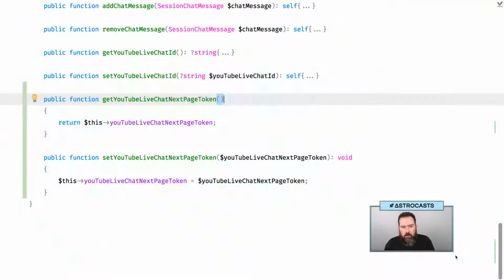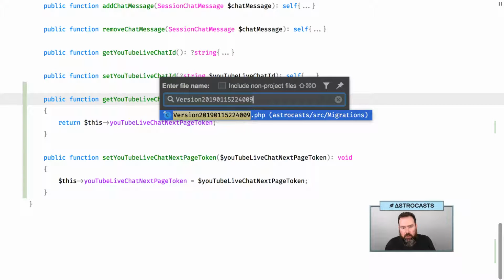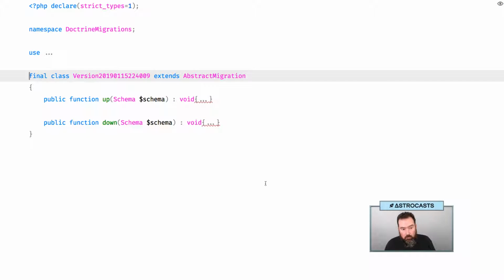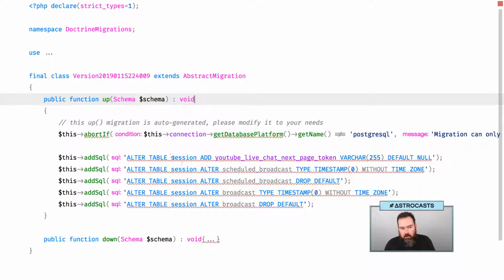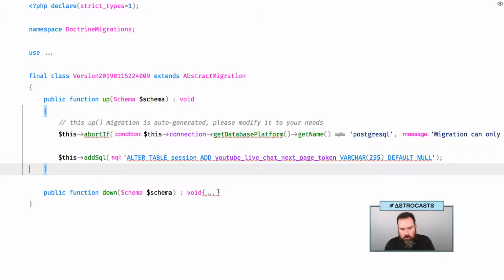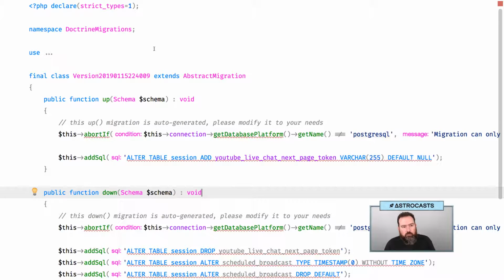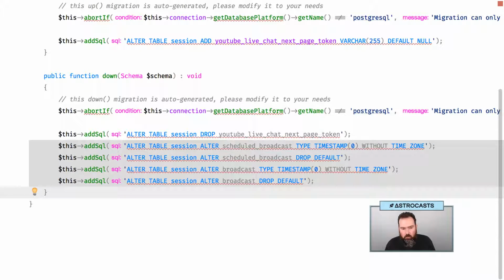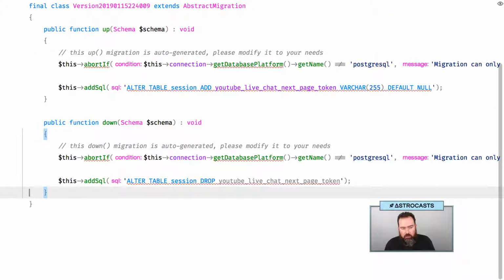Create our migration. I was watching on Reddit today a discussion about how people are using Doctrine ORM, and one of the people was talking specifically about using Doctrine mostly because it has really great support for building migrations automatically. I totally agree. I know I could write these myself, but this just makes life so much easier.